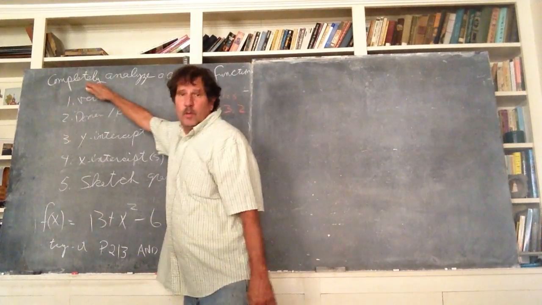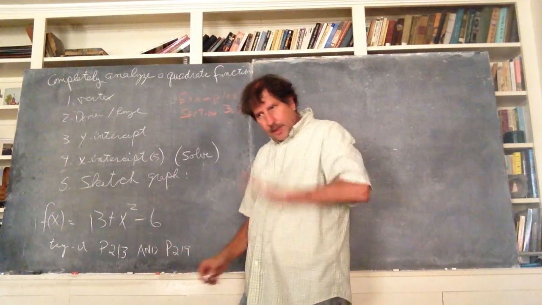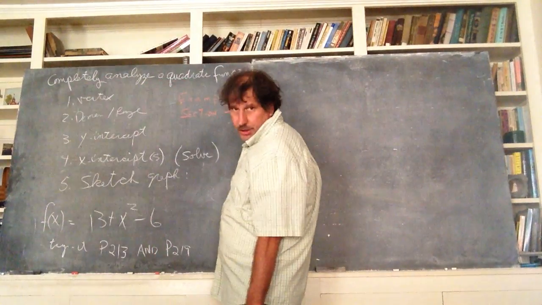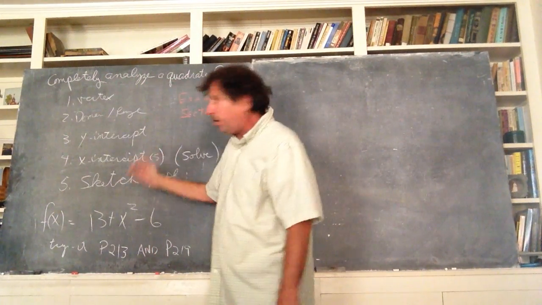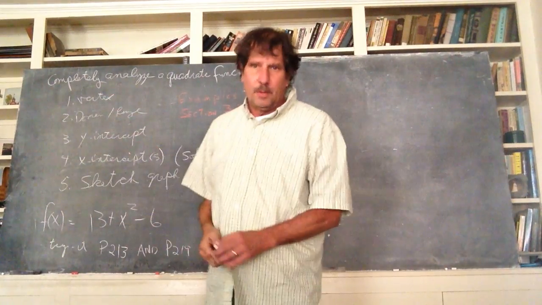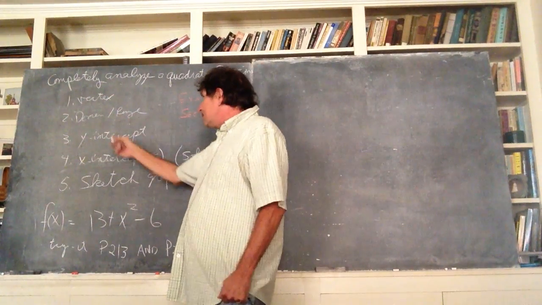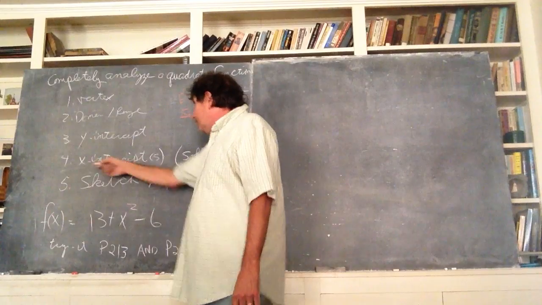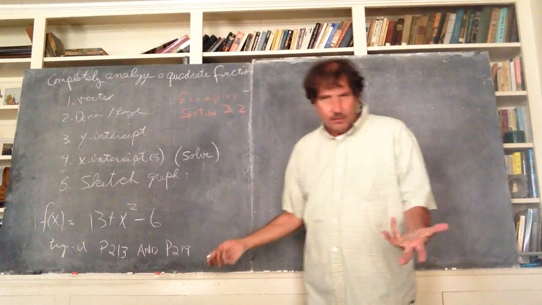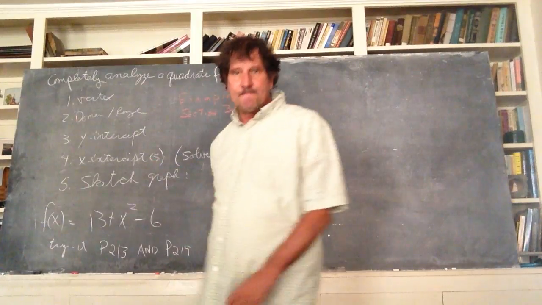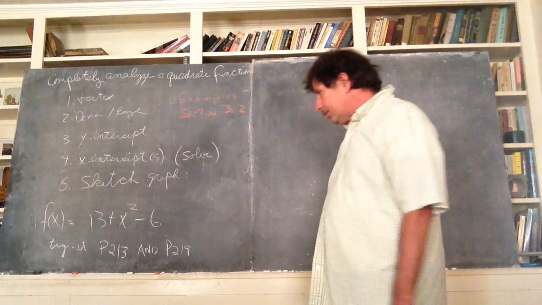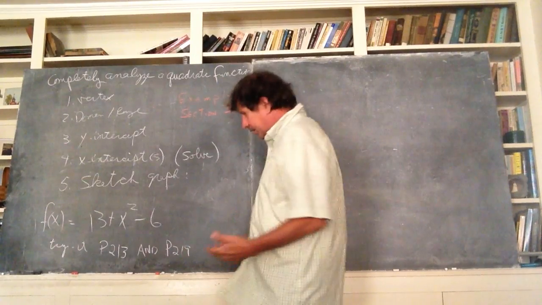What we're going to do is completely analyze a quadratic function. We're not going to break this down into component parts, but completely analyze it. In order to do that, these are the component parts. You have to find the vertex. That's the first thing. We discussed domain is all reals, but the range. The y-intercept, the x-intercepts, that's the part where you're solving. Solving for x, the quadratic formula comes in. And then sketch it. That's what it means to completely analyze a quadratic function for this particular video.